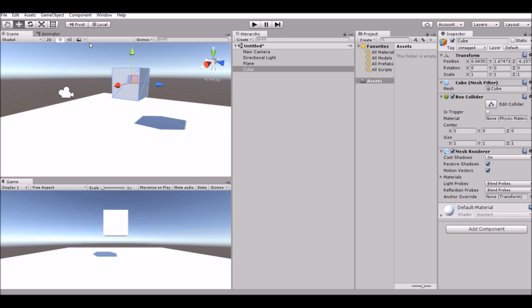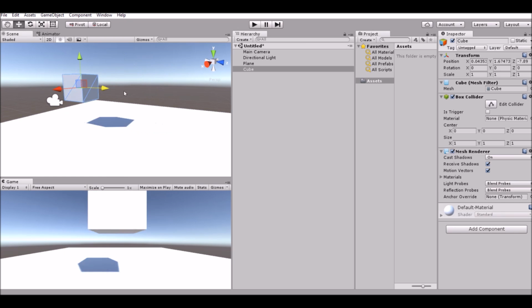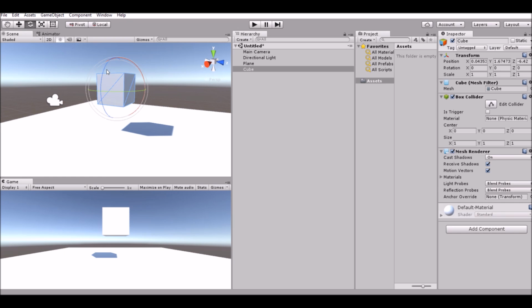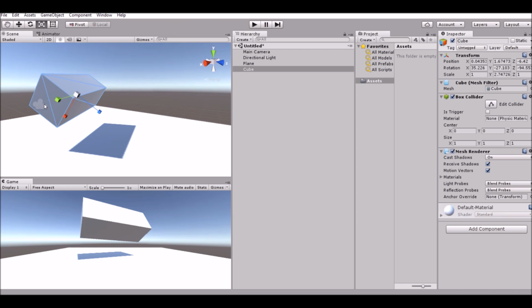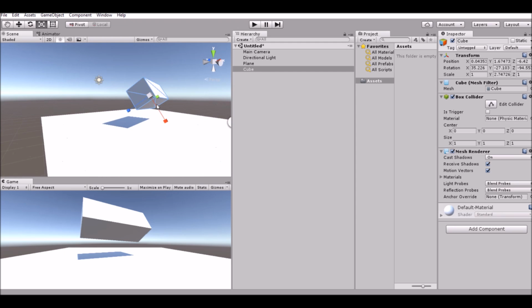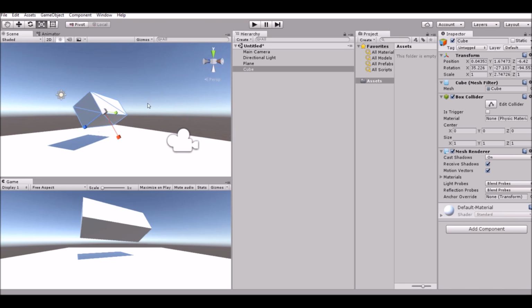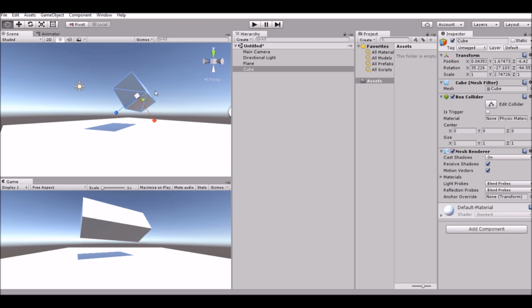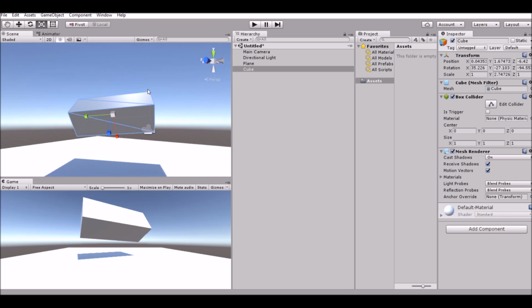Now, over here you can see the tools. So you can manually select these. So let's go ahead and move this around. We can rotate it. We can scale it. So to move around your scene, you hold right click and you can press the arrow keys. You can hold the middle click button on your mouse to pan. And you can hold shift, control, all that stuff to move around.